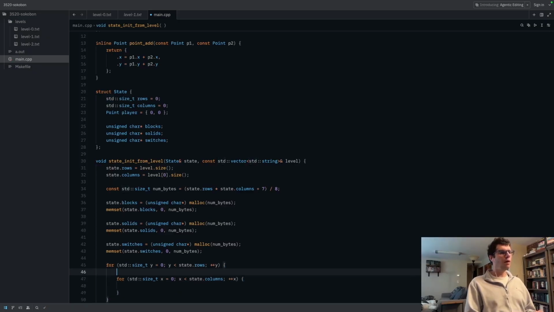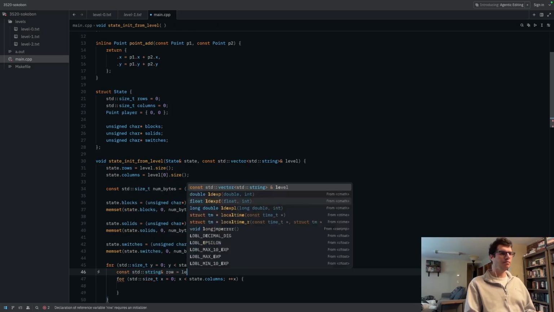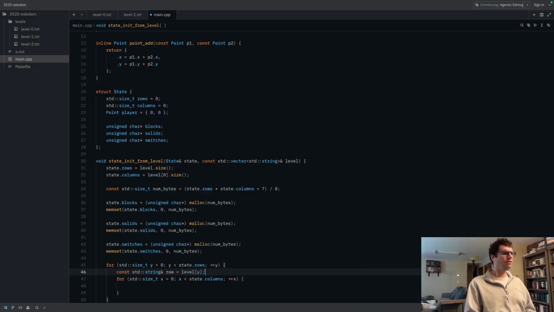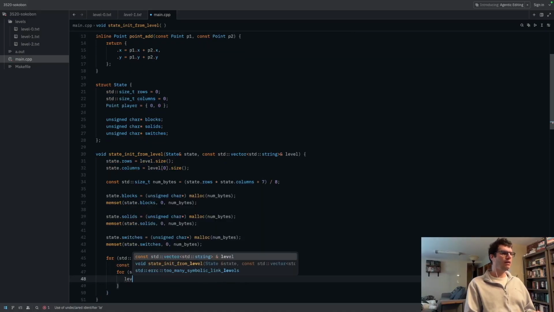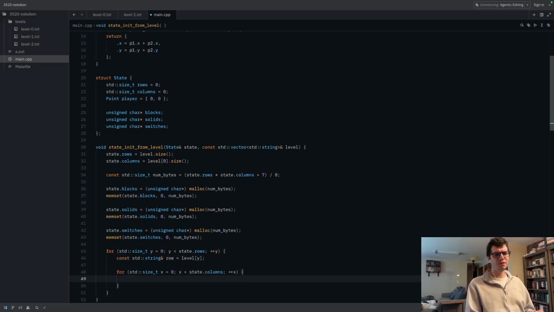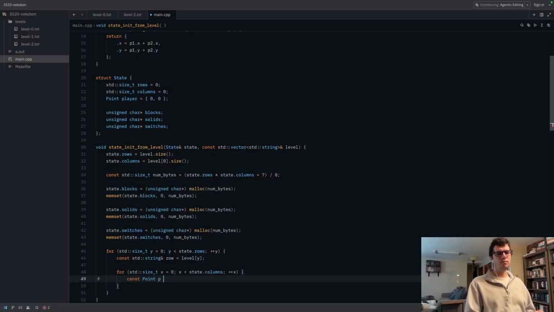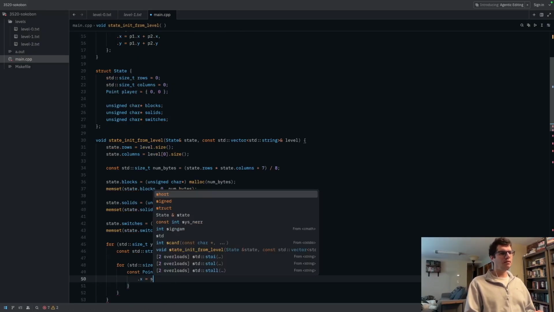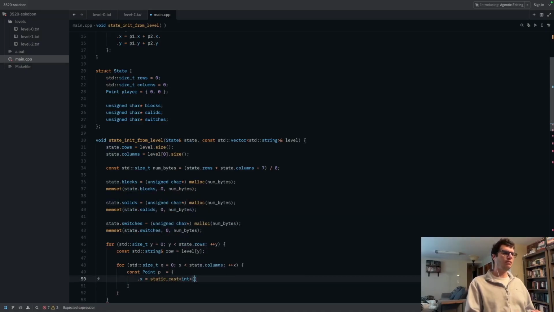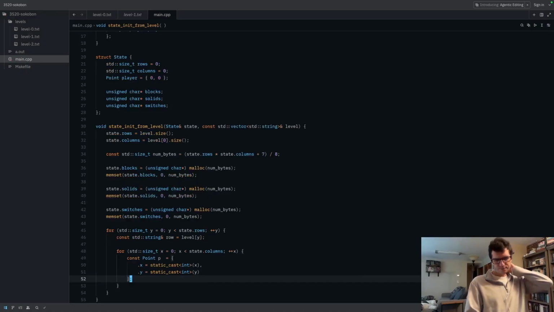All right. So I'm going to get the row so we don't have to keep getting it every single iteration. I feel like this way is also a little less bug prone, because if you're typing out level y every single time you do something in this thing, it gets a little bit annoying, and you become more prone to making a simple typo mistake. But anyways, we're going to make a point for where we are. We can do .x is equal to static cast int x, .y is equal to static cast int y. So now we have the point that we're at.